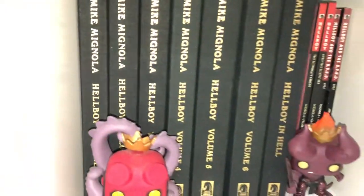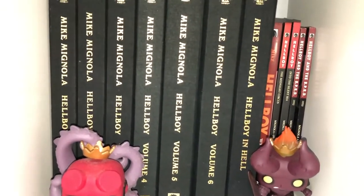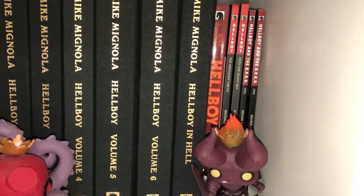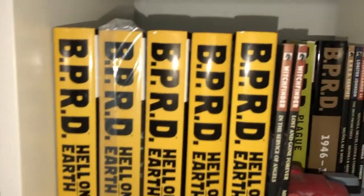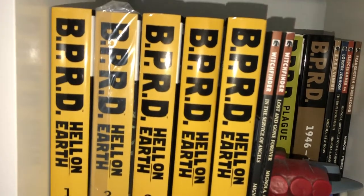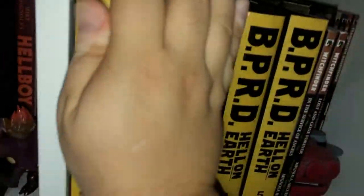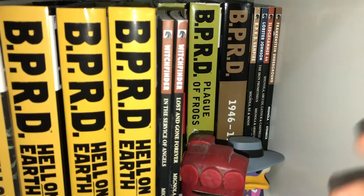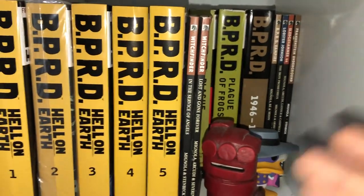We move on to non-Big 2 comics I really like. This is in my top 10 comics of all time: Mike Mignola's Hellboy. I have those, but Other Tales is fine. The 1950s series I'm waiting to see if they put out hardcovers. Over here is the Other World from the Mignolaverse. We got BPRD, Abe Sapien, Plague of Frogs 1946 to 1948. I'm waiting on a collected edition hardcover for Monster Johnson. Witchfinder - there's an Omnibus coming out, so I'm waiting for that instead of continuing on trades.